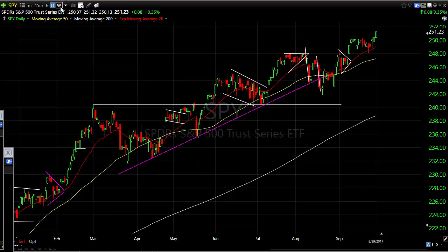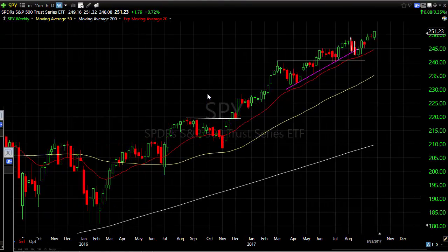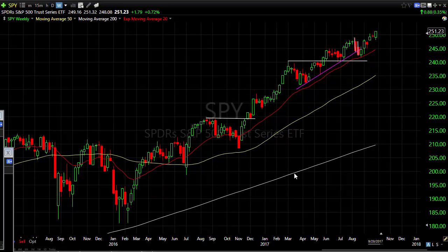Now what we want to do is see if we can pick anything up on the weekly chart. I left the moving averages the same for the weekly chart. You can change them if you want. What you will find the longer you do this is the more you can look at the charts without the moving averages, the better. I like having a couple of key ones on there. I used to load them up with 5. Now I'm down to 3. And a lot of times intraday I'm using none.